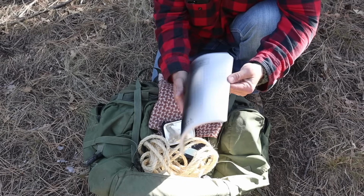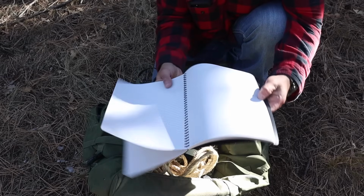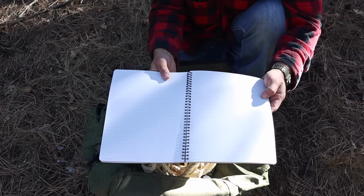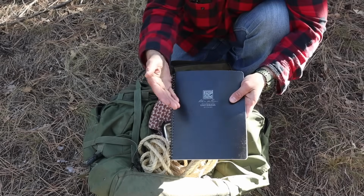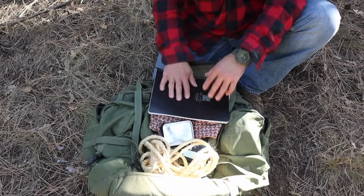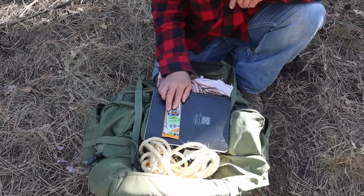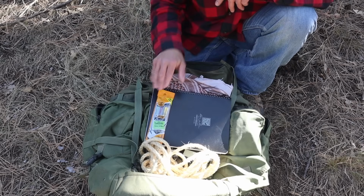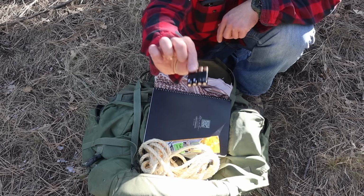Another thing we're supposed to have is 5 sheets of 8.5 by 11 Rite in the Rain paper, which I have right here. I went ahead and got the stuff that has the ability to create grids, so it's got grid lines on it for note taking as well as map making. But I have my writing paper right there. It also calls for 5 pencils. So I have 5 pencils right here for the purposes of taking notes. And then in the event I lose pencils, spare batteries for my headlamp.